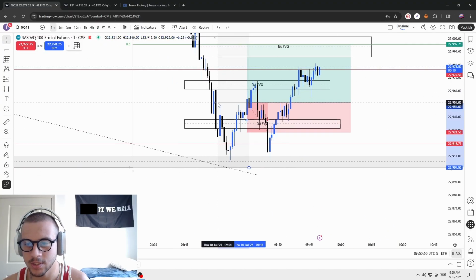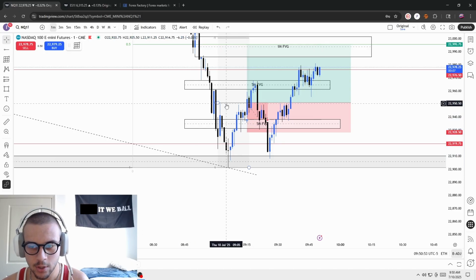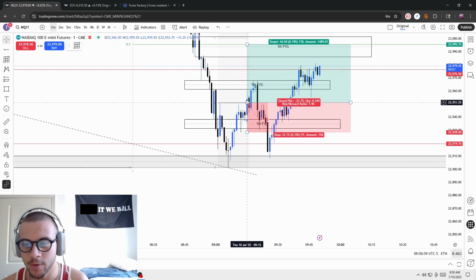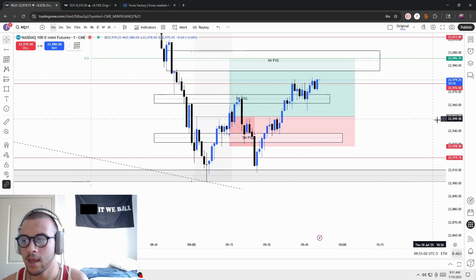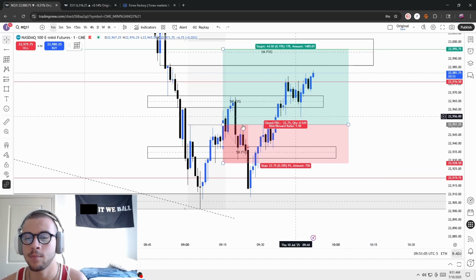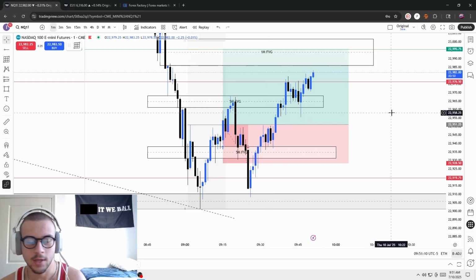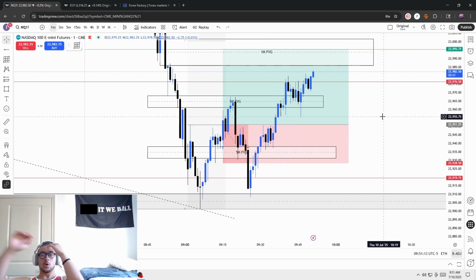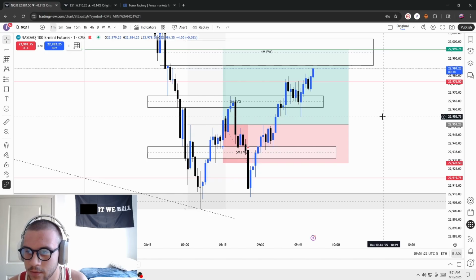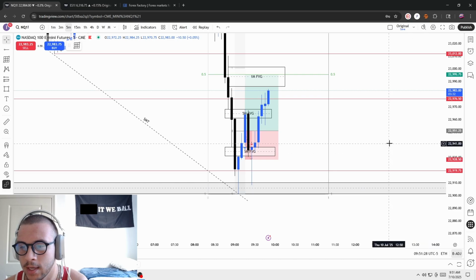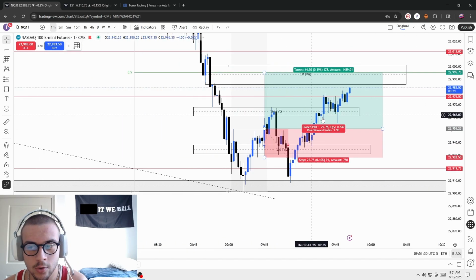And as you can see, there's this high right here, or the 0 where the Fibonacci tool is at. Had my entry right there as the 1-minute pushed past it, closed above it. And as you can see, we tapped the 5-minute gap, reversed out of it, completely stopped me out, and now we are ripping up to my TP. So this is probably the worst way to lose an XFA, especially when you see your TP about to get hit. But let's break down why this was a bad trade or what I could have done better.